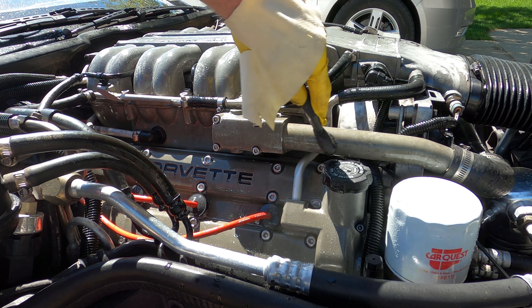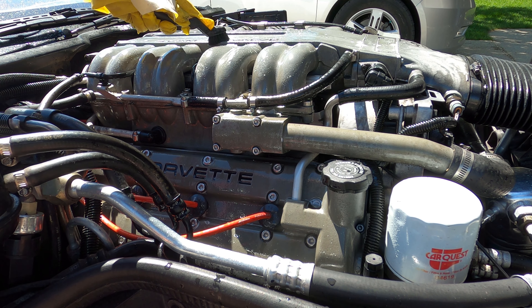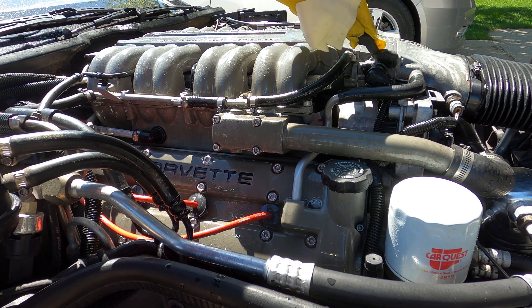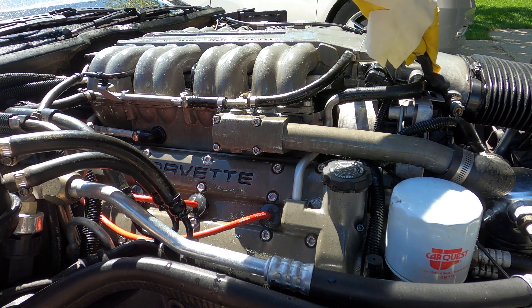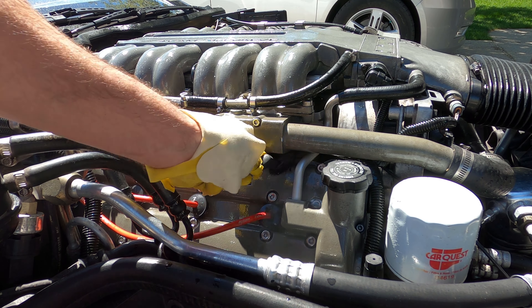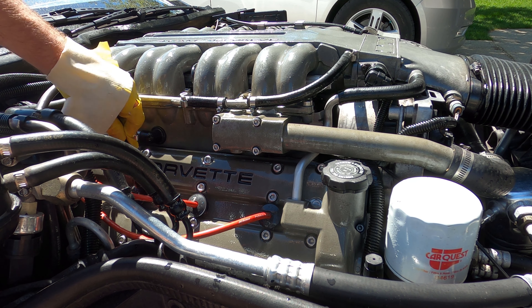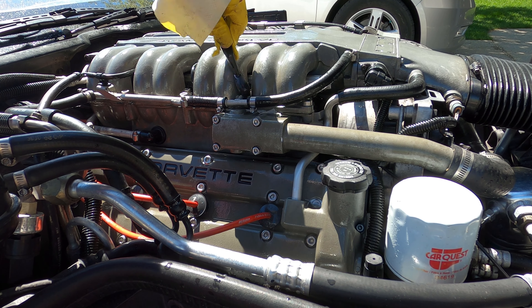I'm going to help it out with a little bit of a plastic brush — my gloves are falling apart. Just kind of scrub it in. You can smell the acid working. I don't recommend that you do this — it could be dangerous. This is just a demonstration of what I'm doing. Full PPE should be used by anybody who wants to do this: masks, everything, hazmat suit, whatever you can think of. Don't do this — I'm not recommending it. It says you can just spray it on and rinse it off, but then it says brush it for heavily soiled areas, which some of this stuff would be considered.